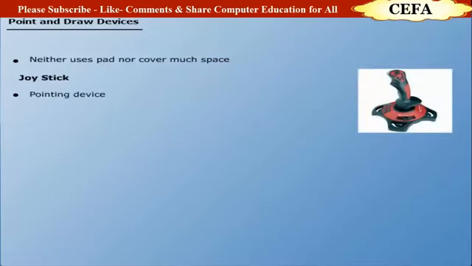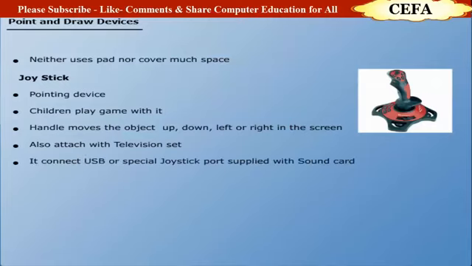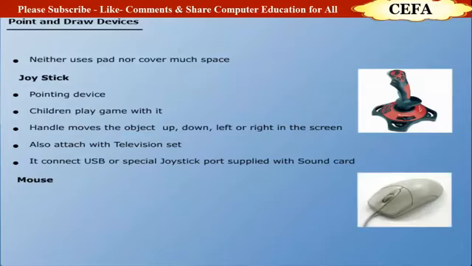Joystick. Joystick is a pointing device. Joystick is mostly used by children to play their games. It consists of a handle which can be used to move the object position left, right, up, and down. Joystick can also be attached with a television set. It uses USB or special port supplied with sound card for connection.